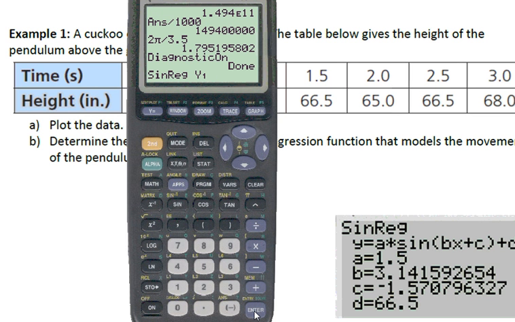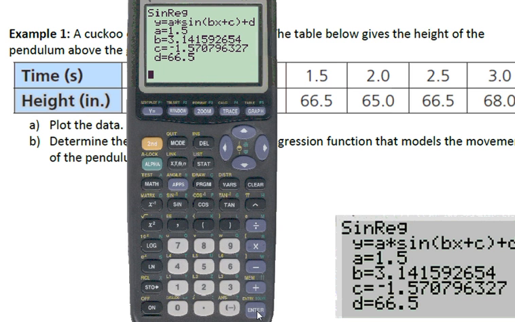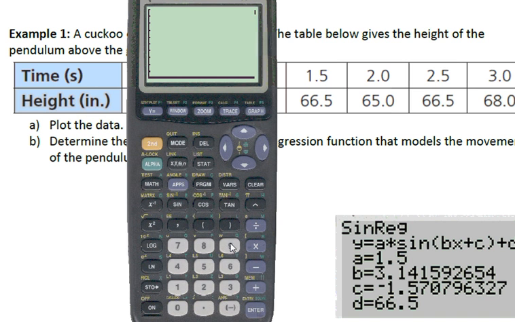It always tells you what kind of regression it is. Or they'll tell you to figure out which regression is best, and that's where the R squared value comes in. When you go zoom 9, you usually can see which type of graph it should be. Unfortunately, it only gives you an R squared value for exponential, linear, cubic, and quadratic. For sinusoidal, it won't. What you'll have to do is go zoom 9 and just look at the graph. Does it actually model a sinusoidal regression?